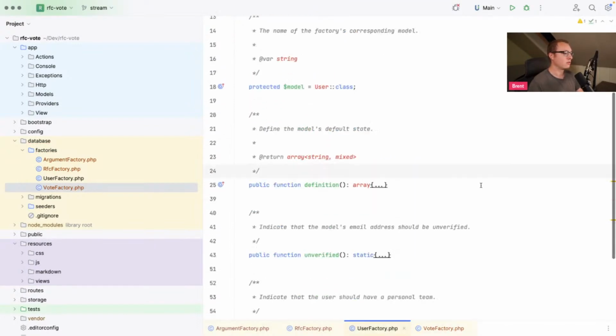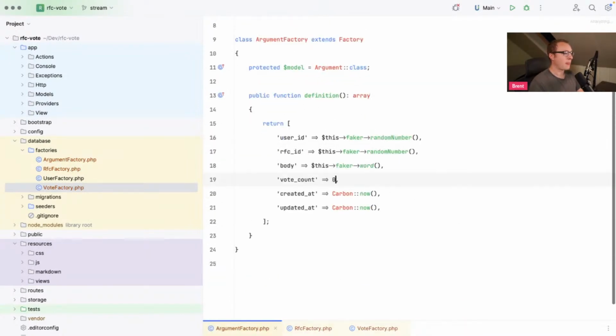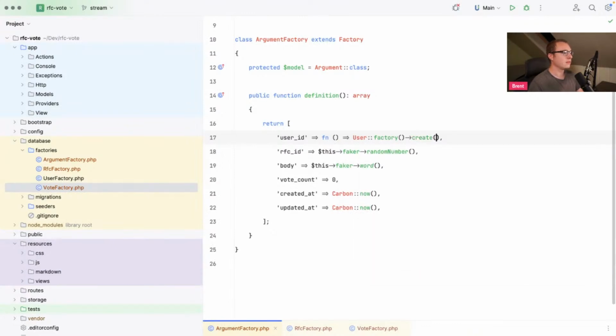Should probably do that for the other ones as well. So function user factory create, and once more, user factory create.